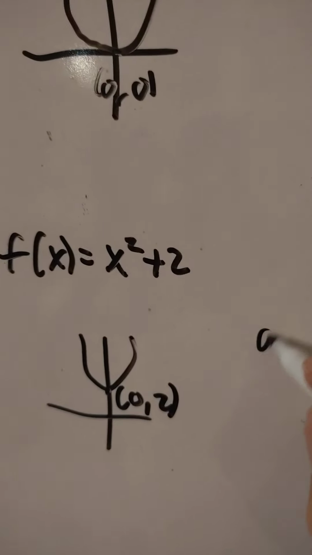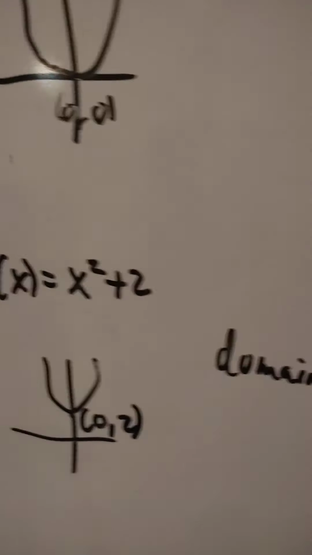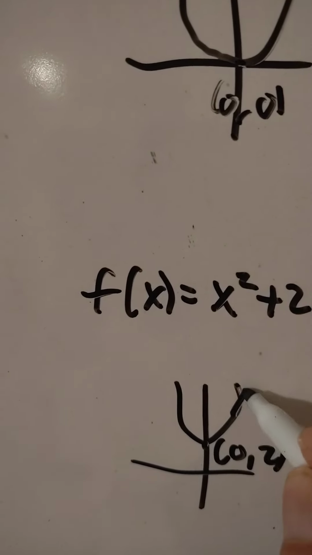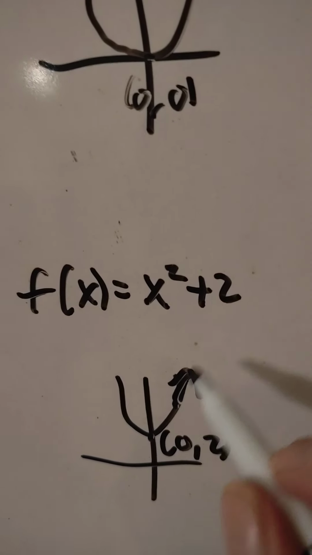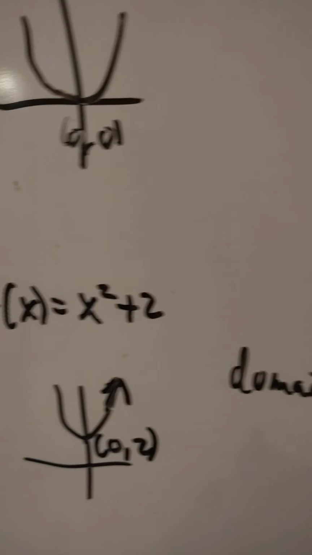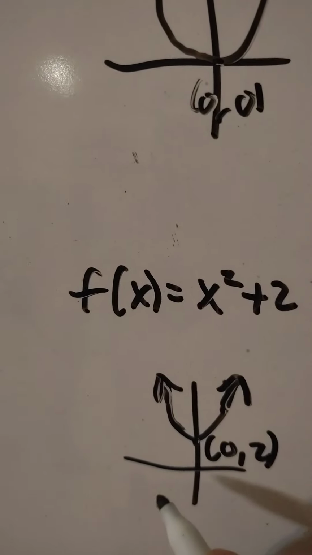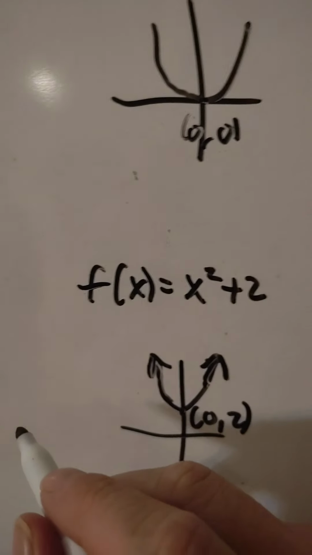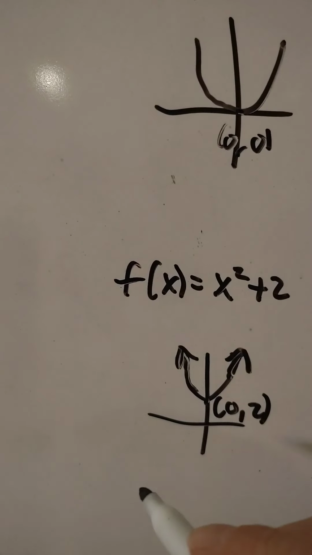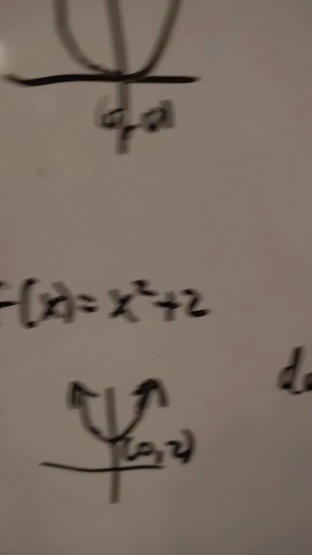Let's do the domain and range for this final graph. What's the domain going to be? It's going to be all real numbers, because doesn't this parabola cover the entire x-axis? This part here is going up forever, but also to the right forever, so it's covering this entire x-axis over here. And similarly, this branch is going up forever, but to the left forever, so it's covering this part of the x-axis. So all real numbers for the domain, because if I were to draw a vertical line on the x-axis, wouldn't it hook up with the graph? And yes, so that means the domain's all real numbers.